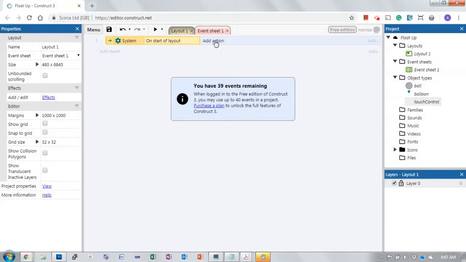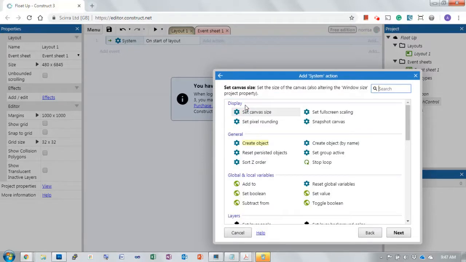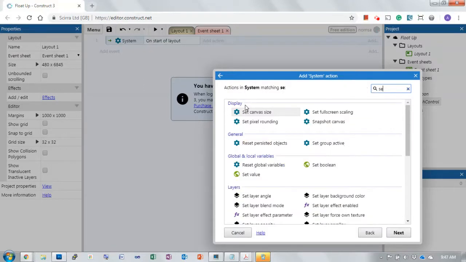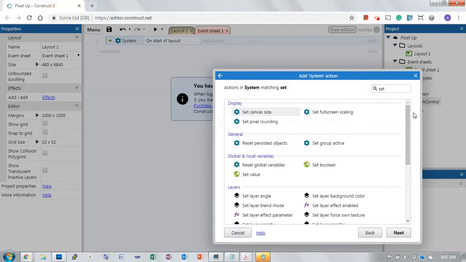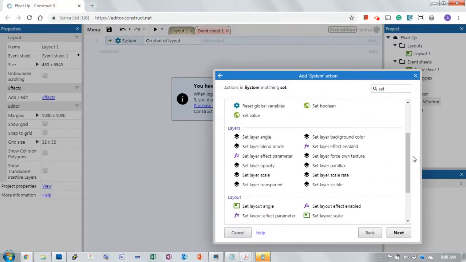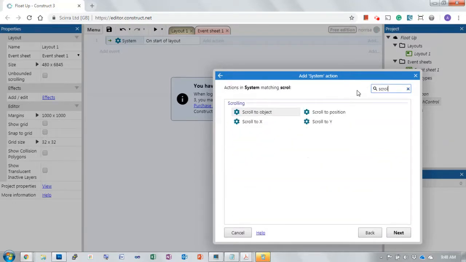So on the start of layout, we want to move to somewhere, and so that's going to be a system event. And so we need to set the Y. No. So we need to scroll down here. Scroll to. Okay, so we're going to choose the scroll to. I could have, instead of set, just typed scroll.